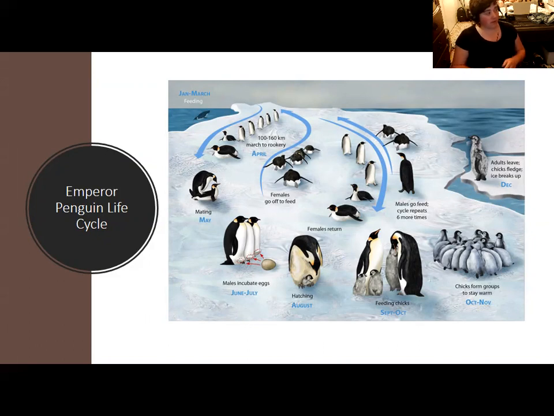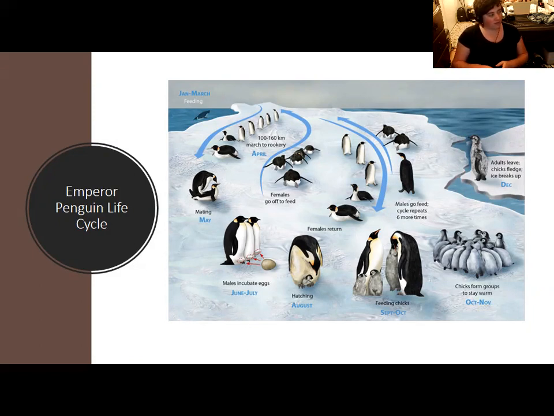Because remember, this kind of makes it look like they're going on a gentle stroll away from the ocean, but they're going hundreds of kilometers. They're going a long way from the rookery to the ocean. And they're doing that to avoid predators, but it means that if they want food, they have to go somewhere and bring it back. And that's fundamentally what the female penguins are doing. They're feeding, they're restoring their fat reserves because they lose a lot of weight on the trip. They go through their fat reserves and they need to replenish those.